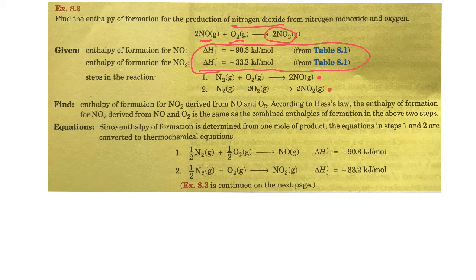But if you think of it as a little shortcut, we could just say, because this is 2NO, okay, we have two moles of NO, then we could look at the NO and just double this number. And same with the NO2. We could look at the table and say, oh, it's 33.2, let me just double it.